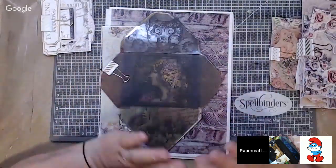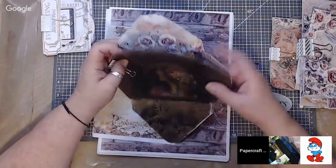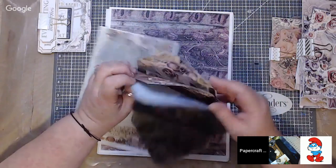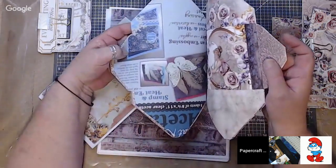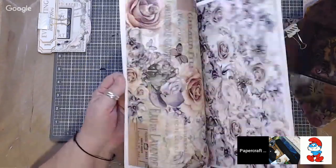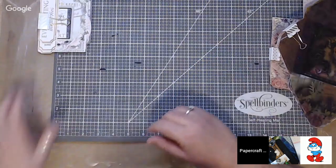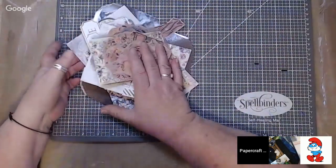And the Scan and Cut does not cut it. I tried, guys. And these are all the envelopes cut out again on all kinds of different media. Vellum, acetate, rice paper, 110-pound cardstock. What else? Junky paper. I cut it out on the back of the acetate sheet that's in your packaging. This is just all the background paper, so I'll be using this throughout the journal. There's also my regular lined stuff in there that I like for making little booklets. So this is all the stuff I got all prepared, ready to go in my journal.